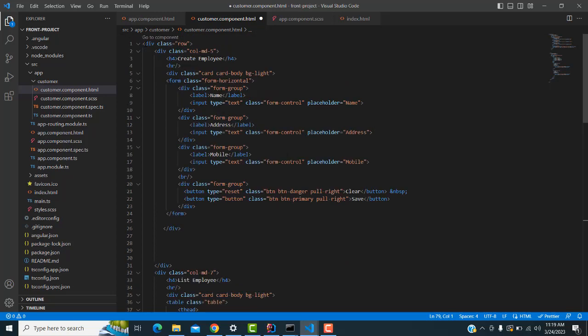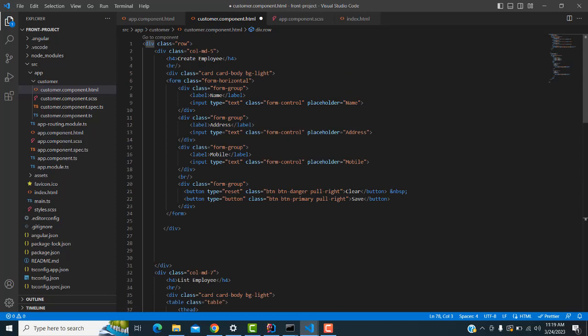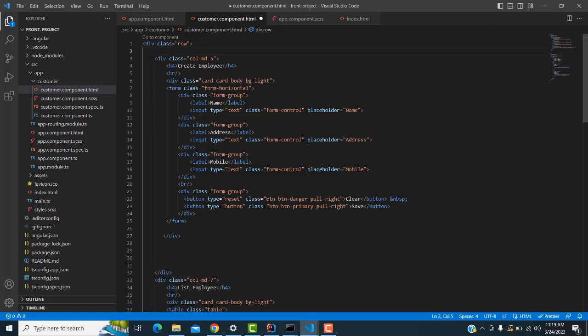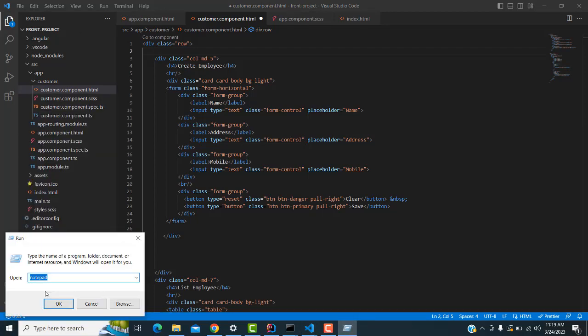Here we start the div tag, div class row, and close it here. Inside it, in this row, we have to create two columns. One is column 5, and another is column 7. In column 5 we have to separate two columns. We have to create the panel.